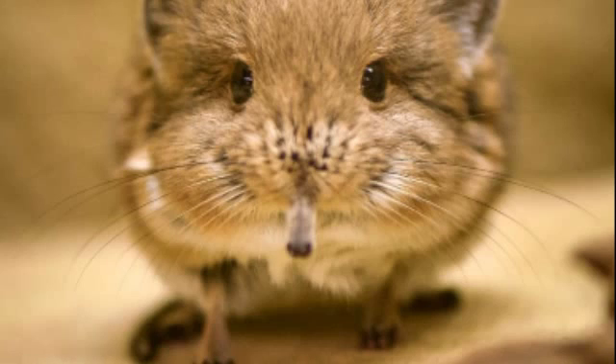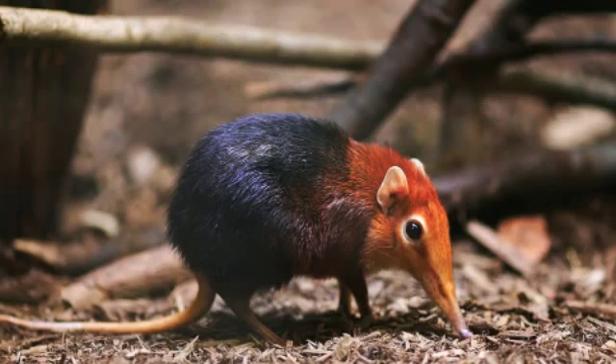The elephant shrew's mating period lasts for several days. After mating, the pair will return to their solitary habits. After a gestation period varying from 45 to 60 days, the female will give birth to litters of one to three young several times a year. The young are born relatively well-developed, but remain in the nest for several days before venturing outside. After five days, the young's milk diet is supplemented with mashed insects, which are collected and transported in the cheek pouches of the female. The young then slowly start to explore their environment and hunt for insects.